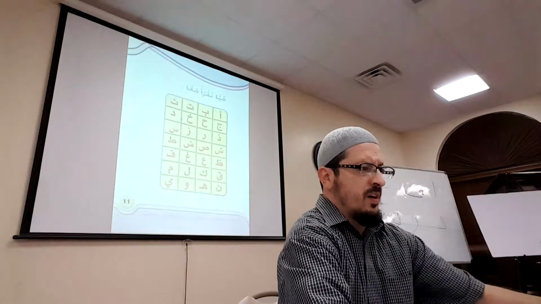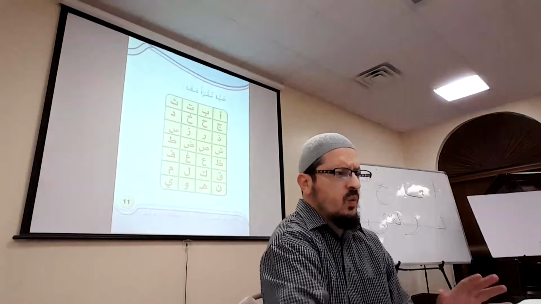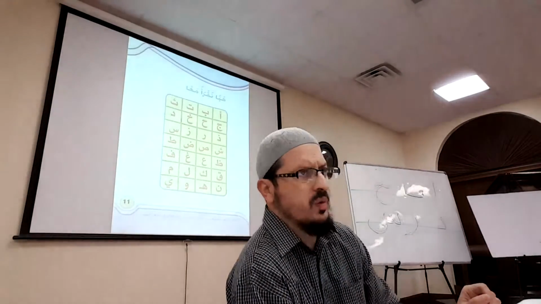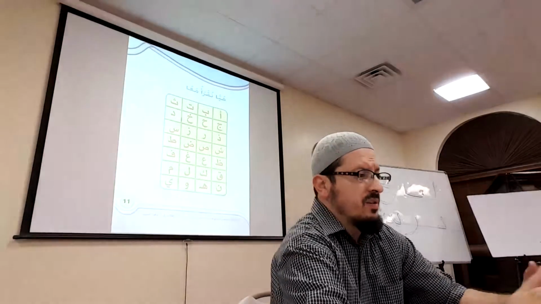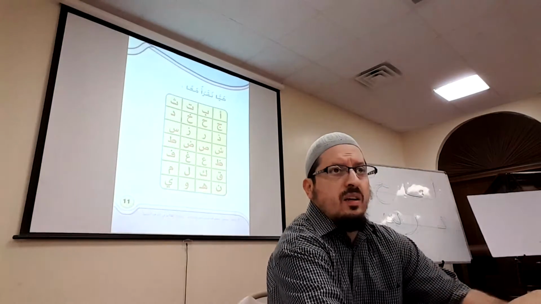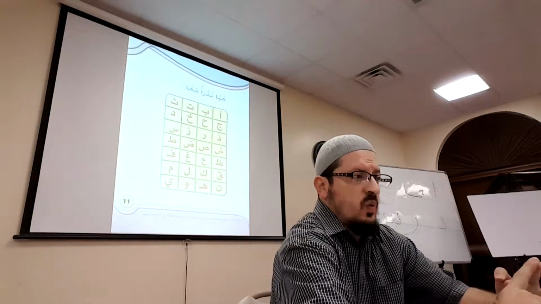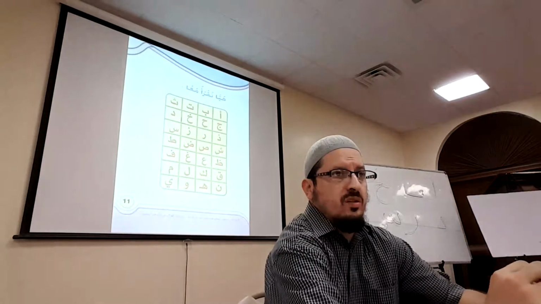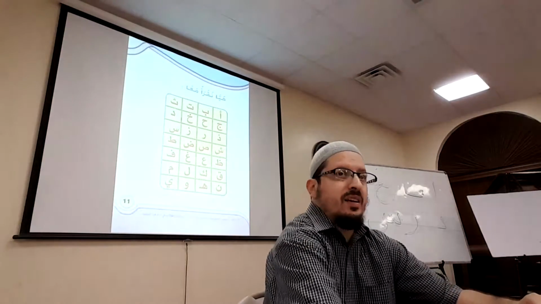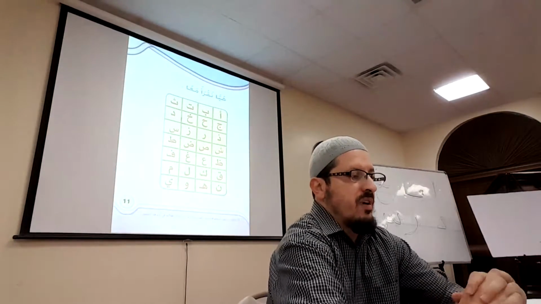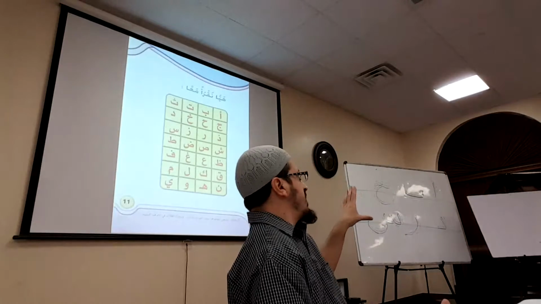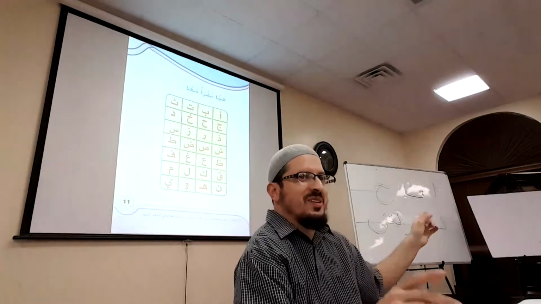So we have started. We are on the second phase, which is the letters. We have done 14 letters, right? Let us quickly go over them. Number two is I want to do a little practice for writing those 14 letters. I didn't write all 14 because some of the shapes are the same.